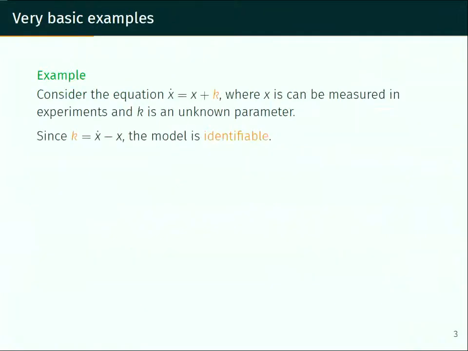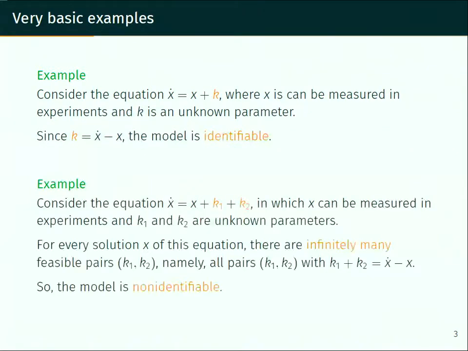Just to give some very simple toy examples, you have the equation x dot is equal to x plus k. Of course, if you can observe x, you can find k. Obviously, because you can just measure x and x dot at every point that you like, and that's it. And to have an example of a model that is not identifiable, it's a bit stupid, but if your k is actually the sum of two different k's, then you cannot distinguish between them. This is because there are infinitely many possibilities. I will give a formal definition and more non-trivial examples later. Actually, our first example is much less trivial.